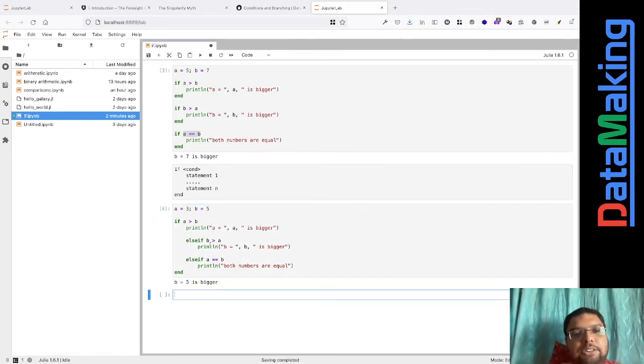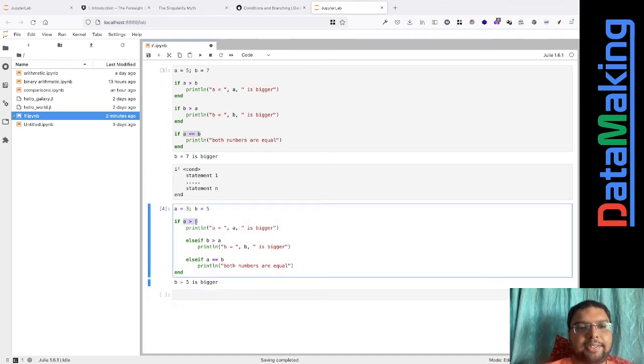It says B is equal to 5 is bigger. First it compares A is greater than B. That's no. Then it goes to this else if block and sees if B is greater than A. Yes, it is, so it comes over here and prints. You can have hundreds of statements over here.